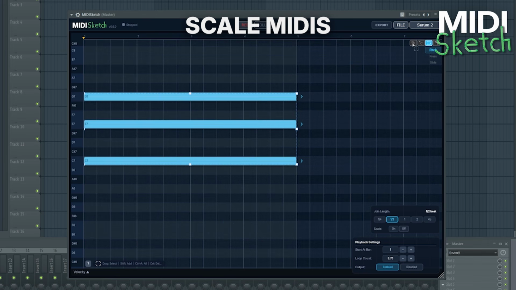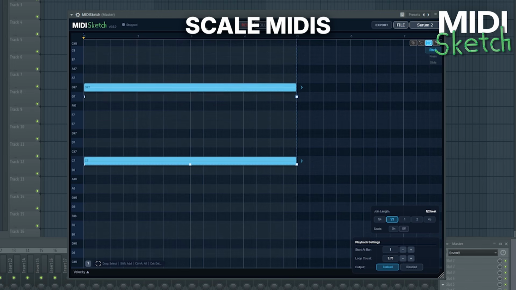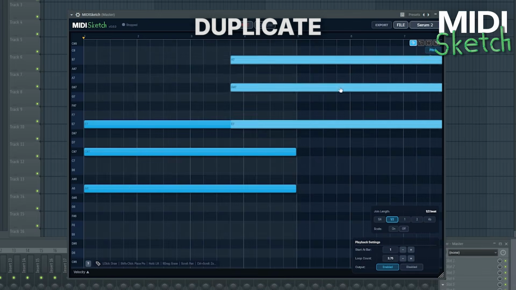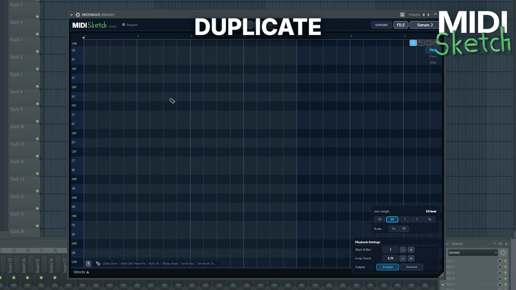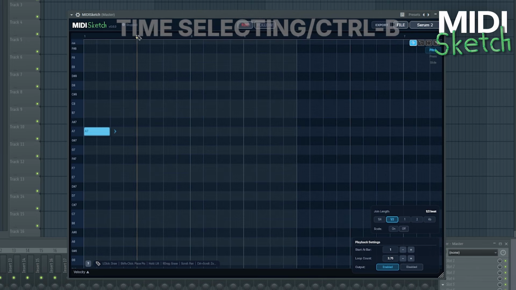I think I've talked about it, but you can also scale if you highlight. You can scale everything together, and you can do that both vertically and horizontally. If you hold down Shift, you can duplicate whatever you have. I think now would also be a good time to show that we do have highlighting. So if you go up to your top bar where you have your playhead, you right click with the pen tool, or you use the highlight tool and left click. You can select a section.